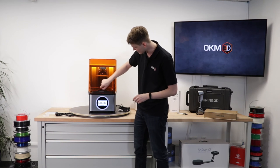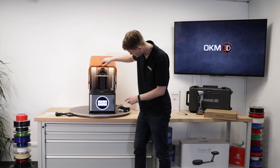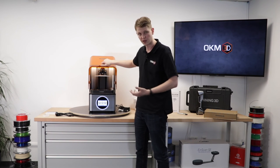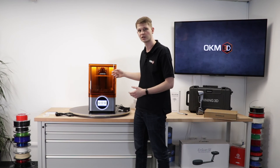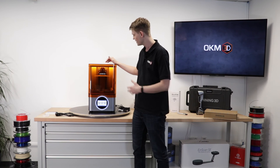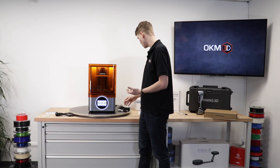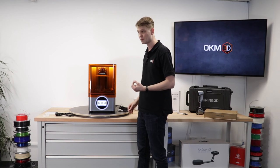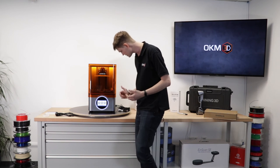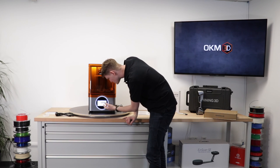It also has a door sensor, so there's a little icon that pops up as soon as I opened the door. For some companies it may be important that the machine automatically stops printing as soon as the hood is opened — workplace safety — and I assume that's what this is for. You could set up the machine to stop printing as soon as the hood is opened; it'll likely cause damage to the print, but safety first. It has a material setting counter that I can change depending on what kind of material I have.